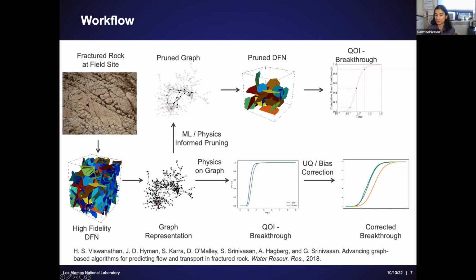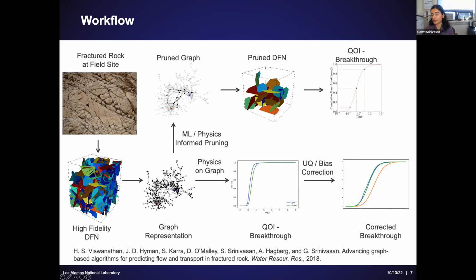No free lunch. Of course, when you try to reduce the complexity of a problem to 10% of the original, you're going to lose something in the bargain. And can we live with it? That's the question we're going to be asking. I'll preview the answer: we can live with it, because it looks like typically what we give up when we go to the graph representation is we have a bunch of biases that we inherit because we don't have the entire representation.